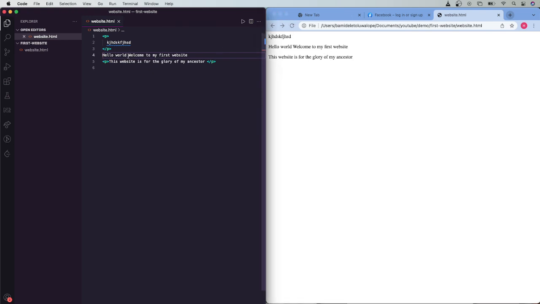If I put my welcome to my first website on another line and reload, nothing changes because the web browser is interpreting it as if they are on the same line. So for us to tell the browser that hello world and welcome to my first website are on different lines, we need to wrap them in the paragraph tag.